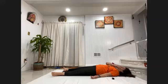Legs are comfortably apart, feet relaxed to the sides. Arms 6 to 8 inches away from the body with palms turned up. Chin close to the chest. Back of the head is long on the mat. Shoulders away from the ears. Keeping the eyes closed, just scan the body from toes to the head. If you feel tension anywhere, consciously let go.